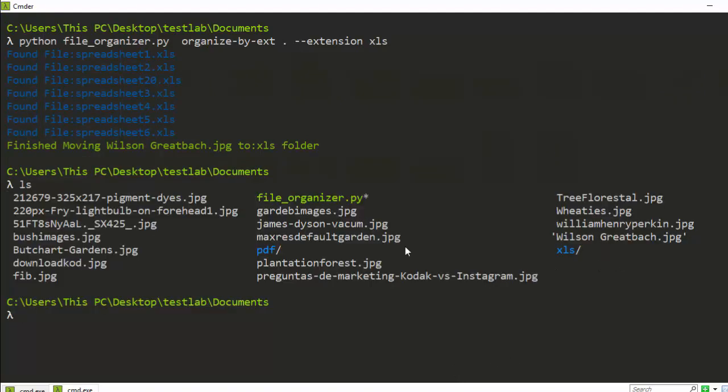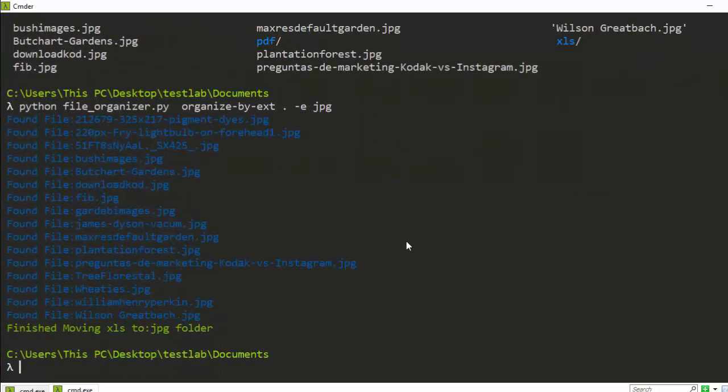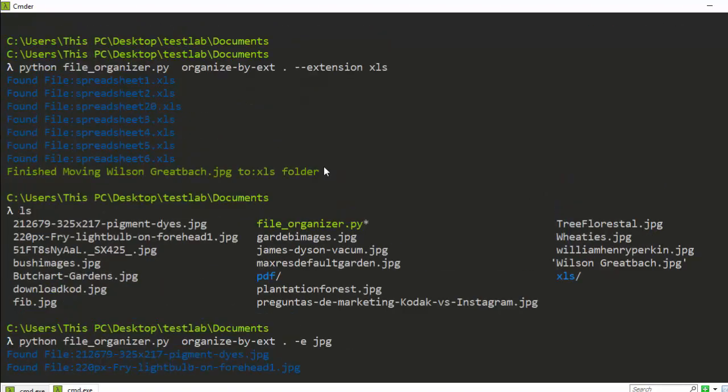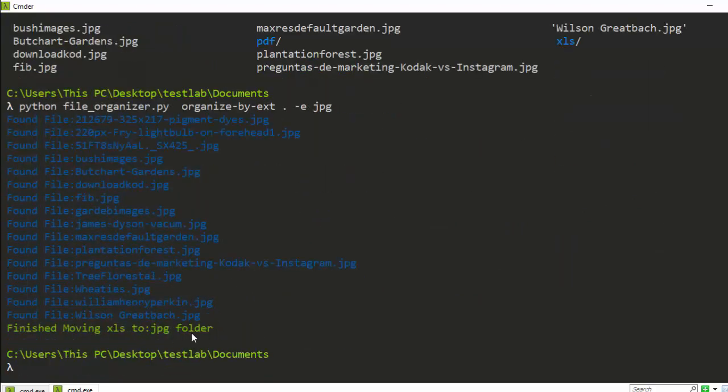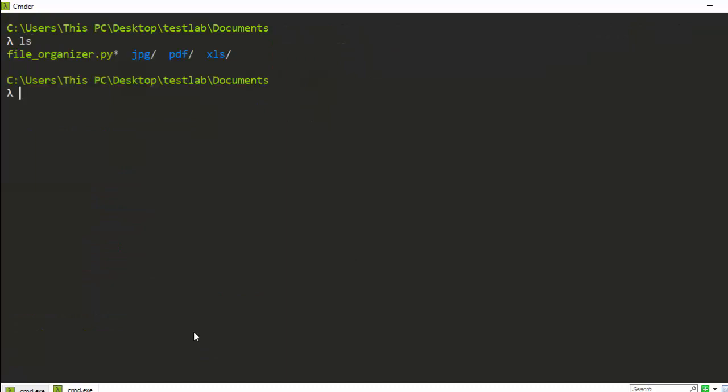Now I want to sort all the images. Let's go with the same thing, then change the extension. I can make it simple, ext, instead of extension, then the particular extension, which is JPG. It's also going to do the same thing. Either you make it the full name like extension or simple like this. Perfect. It works in a simple way, sorting everything, and the place has been made clean very well.